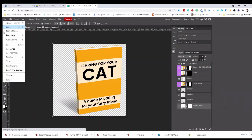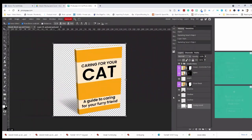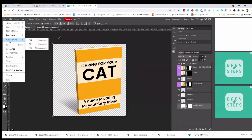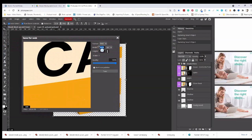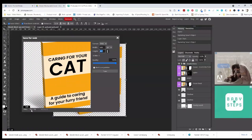Now we want to go back up to File, Export as, PNG, and save this exactly as it is. What this is going to do is save this as an image, and it'll have the transparency, so you'll be able to put this on another background color and it's not going to have a white box. It's going to show through. What I'd also do, just while you're here and because it's easy, is export a smaller version of it. So just going up into width and maybe put, I don't know, 600. It will change the aspect ratio for you. At this stage, this is only 66 KB. I think that's pretty reasonable, so I'd save that.